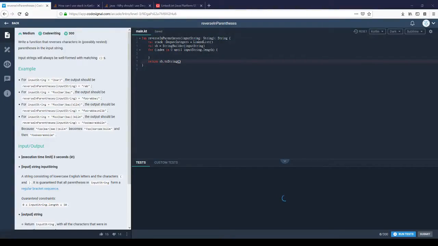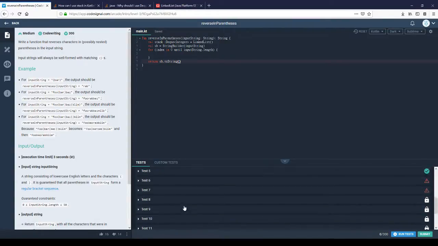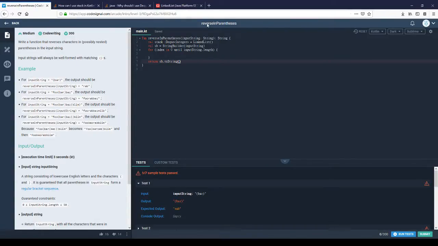Hey guys, another perfect day for coding practices, and currently I was rewriting the reverse in parentheses, which we have already written quite a while ago. I don't know why, but Kotlin, I mean Code Signal, thinks that I have not finished this problem, so I was trying to finish it right before streaming, but obviously I have failed. 5 minutes are just not enough.